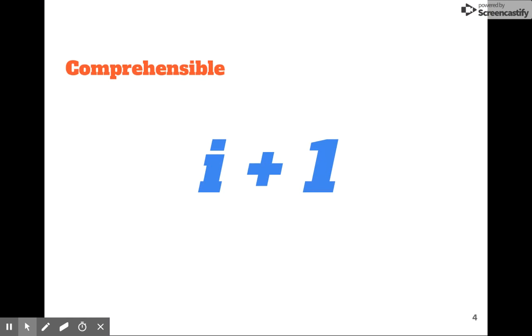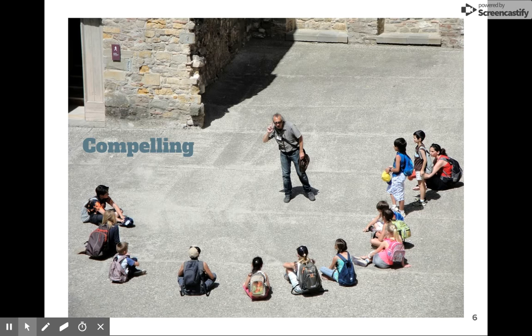Comprehensible means that the input is at or slightly above the recipient's proficiency level. I+1 is how Dr. Krashen represents it. Quality input must also be level appropriate, and students must engage and interact with it. Simply listening to a telenovela while you do homework or having a Chinese language podcast playing while doing other things just won't cut it. The student in that picture was definitely not engaging with the input.